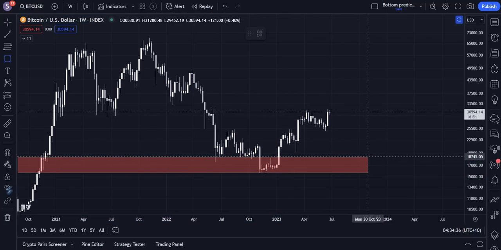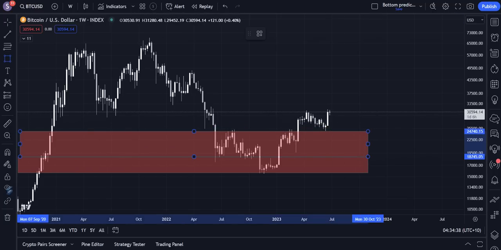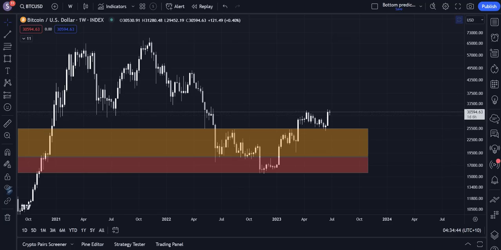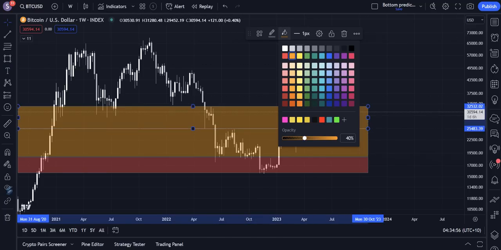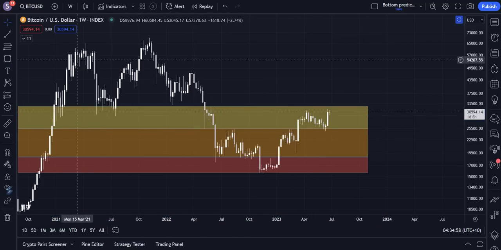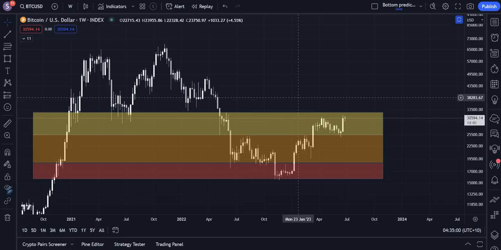We've got the range, which is kind of okay. Yeah, chop zone, it's okay, it's fine. And that is the range between around 25K and 18K. Again, it's like the middle range, the middle ground. We've got the range we're in right now, which stems up to, it's kind of hard to say where exactly, but probably the peak is around 32K-ish, right? That's the range we're in right now, where we're getting into macro bullish territory. Charts are flipping bullish macro, but we're not quite there yet. We're just on the edge of getting really, really good.